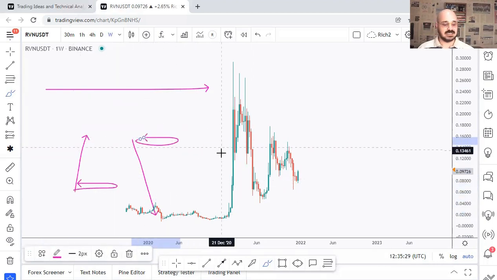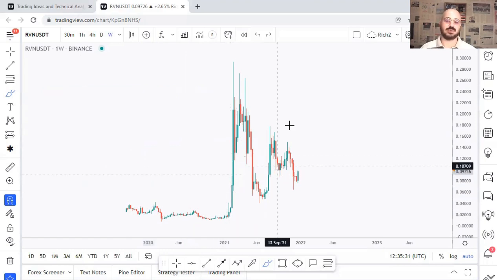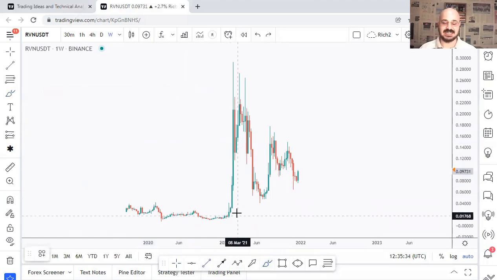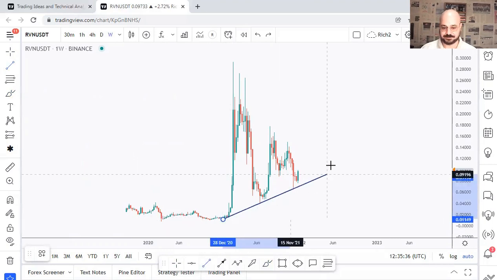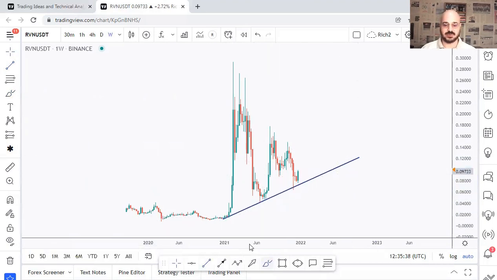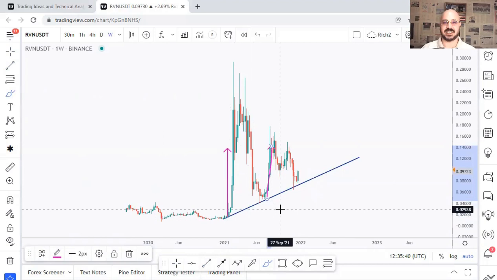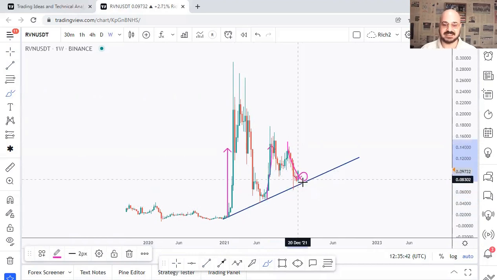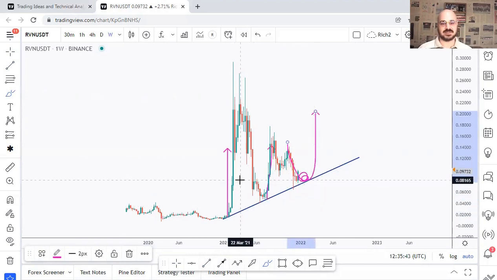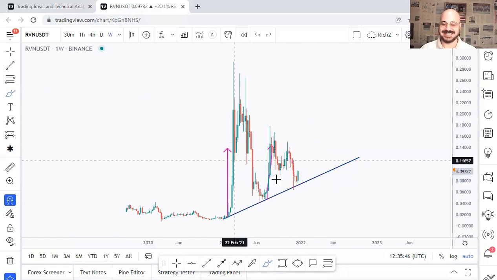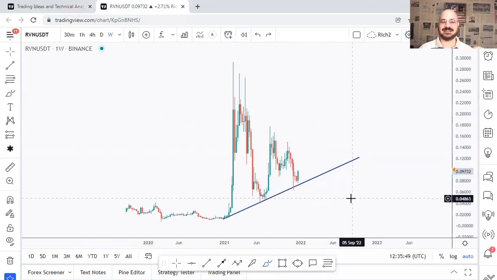The third one is a non-horizontal support, also known as a trend line. So for example, here we've got this non-horizontal support. We've got many rejections from it, and as price approaches it again, we'll be looking for buy setups. And anyway, since we drew this one, let's keep it here, and we'll start this analysis all the way around.